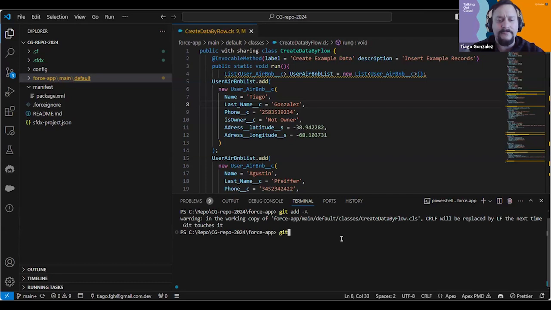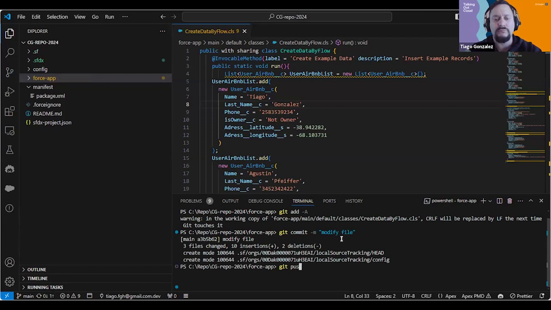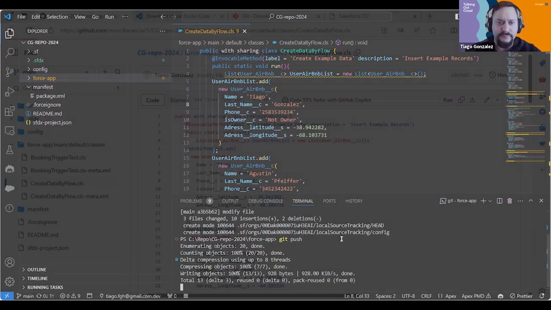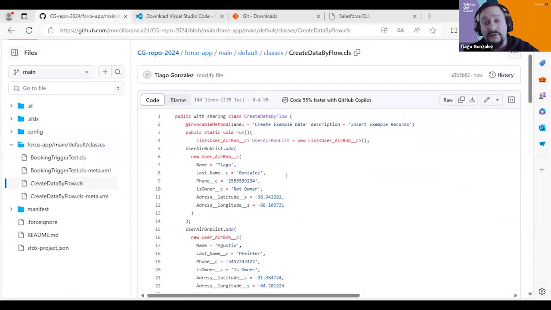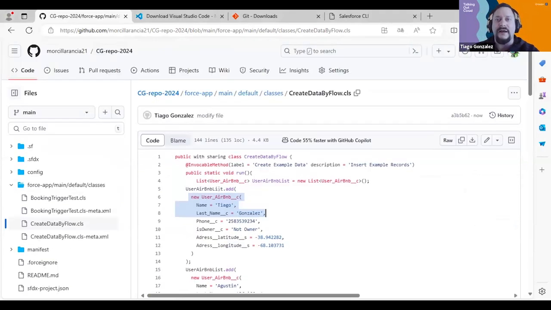Add a file. Just type something like modify file and push it. And if you take a look in the repository, you will see your last change here was modified by me.